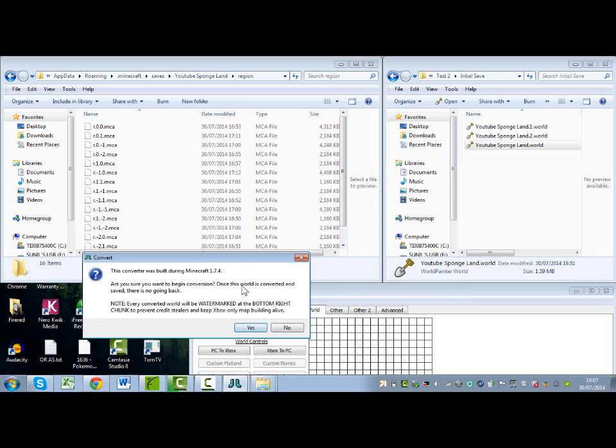What this means is basically there'll be a watermark on your custom generated world. It'll be in the bottom right chunk, which is going to be water for us, so we don't need to worry about this. But there is one problem. If you do want to break it, it can't break. It's on the edge of the world, so it won't be able to be broken. So please ignore everything outside the tunnel. On the bottom right chunk of the world there'll be the Uprise LP, and you can't do anything about that. So that's right.